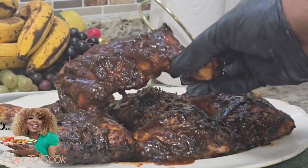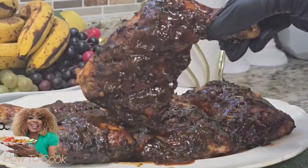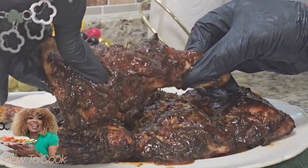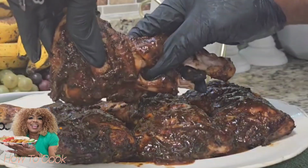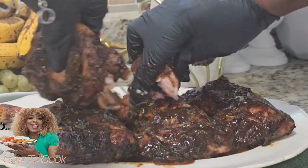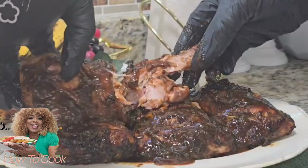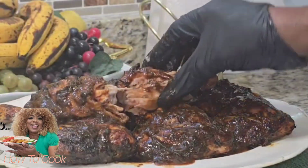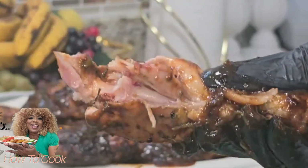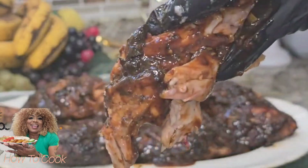That is what it looks like. Look how nice and juicy that looks. And when you go ahead and break into that chicken, goodie, it is perfect. Nice and tender, you guys. Look how tender this chicken is. You know, when you buy jerk chicken off the grill, it dries out. There is no dryness about this chicken over here. It's nice and moist and it's filled with nothing but flavor.